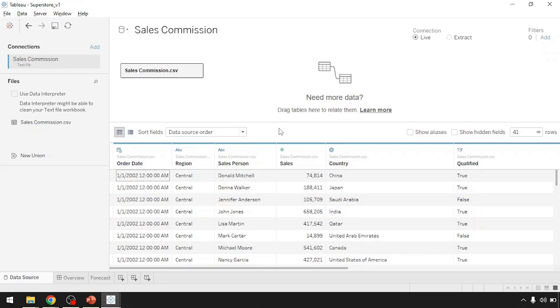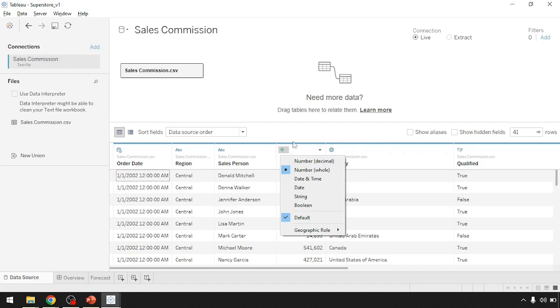And Tableau uses a very accurate calculation to make sure that the data type that it assigns to your variable is as close and accurate as possible. So as you can see, Tableau automatically categorized this variable as a whole number variable, because these are numbers with no decimal points in them. And if any of these numbers had decimal points, then we would have a decimal number variable automatically selected here.